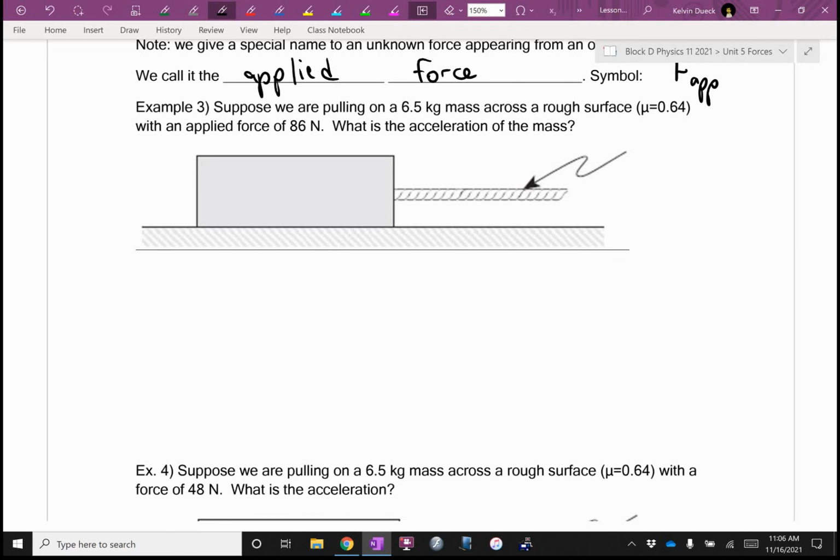You know what this is a good job for? How do I know? First of all, it told us the applied force. Is there also friction in this question? Is there more than one force? That's a job for a free body diagram. Did it say the net force? Okay, so free body diagram.